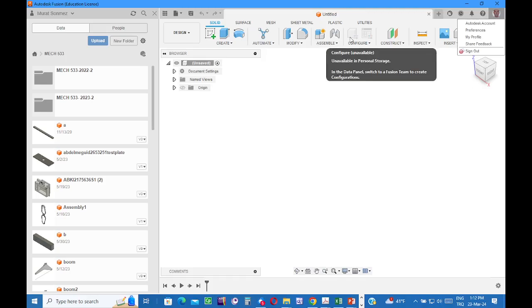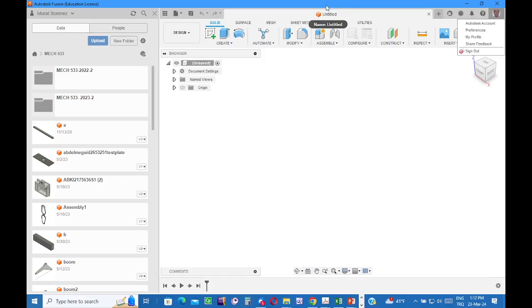Be aware, Fusion is a cloud-based software. In the classroom computers or your computer, when you select Fusion and install the program, be aware that it won't be the main program. The main program as a whole is in the memory of the host computer of Autodesk, in the United States.